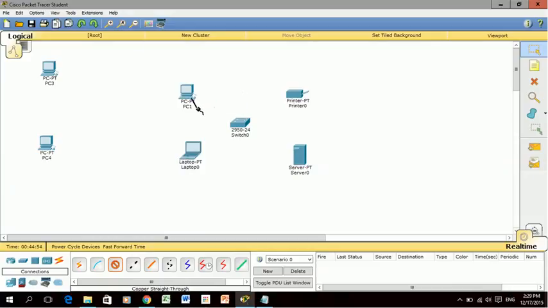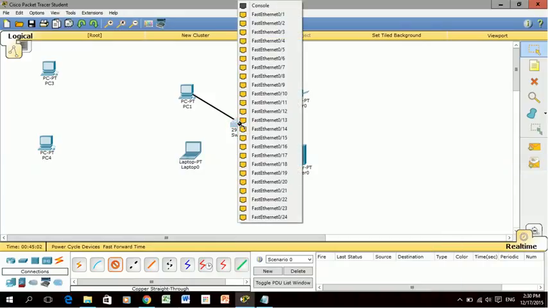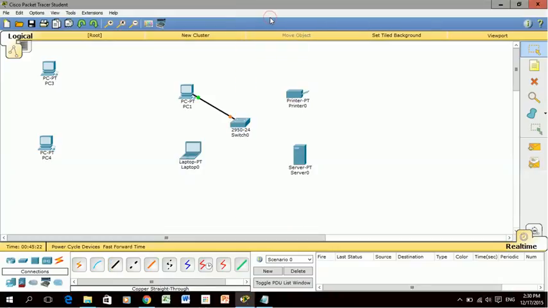Once I've done that, you'll see that the mouse pointer changes to a little network connection, and then I can click on the switch. Now when I click on the switch, I'm given a choice of 24 ports, from port 1 to port 24 to plug into. So if the exercise asks you to plug a PC into port 10, you need to select it here, or if it asks you to plug into FastEthernet 0/1, plug it in here. So I'm going to plug it into this one.